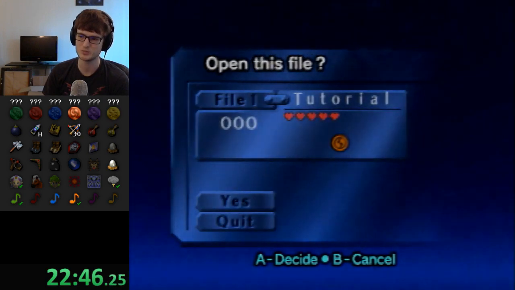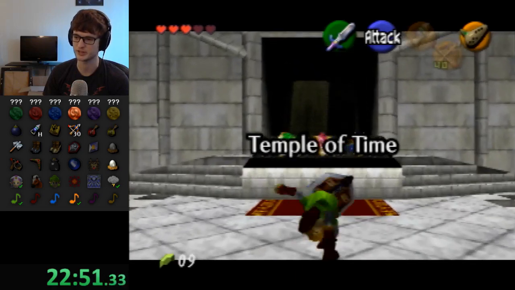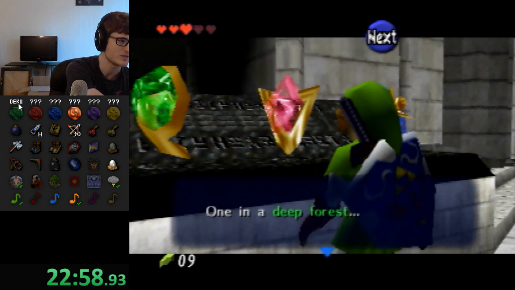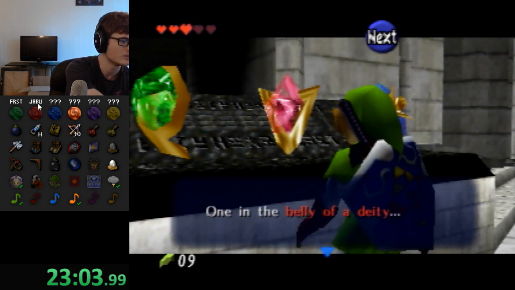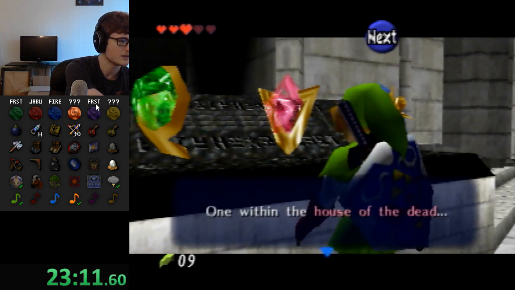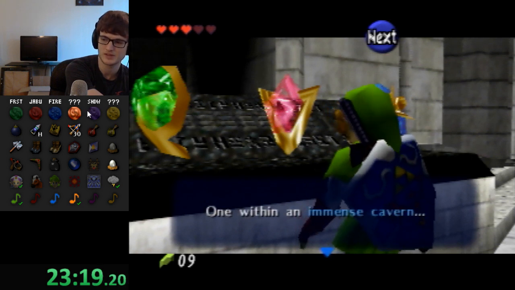We're gonna go back child, but before we do, what you should always do at this, if you can, pretty early on in your seed, is you should read this. It'll tell you where the medallions are, which dungeons have them. So Forest has the Forest Medallion. Jabu has the Fire Medallion. Fire Temple has the Water Medallion. Shadow Temple has the Shadow Medallion. We already have the Spirit Medallion. And Dodongo's Cavern will have the Light Medallion.